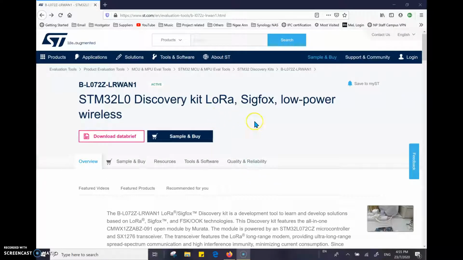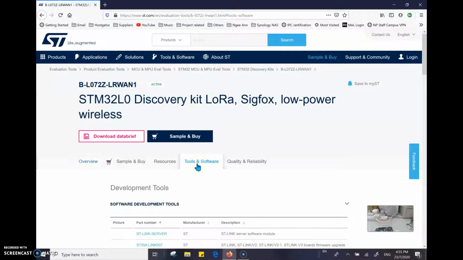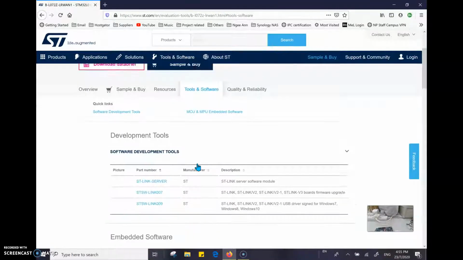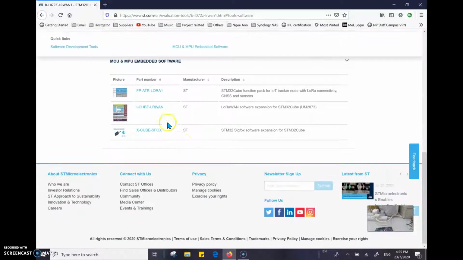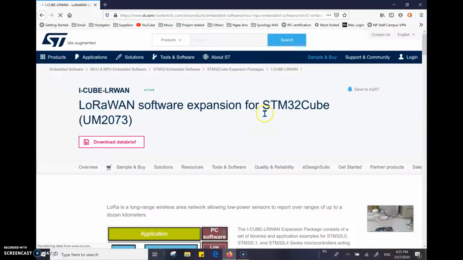So the first thing that we need to do is to download the software expansion pack for the LoRaWAN. So in this website, we go to the tools and software, and we look for I-CUBE-LRWAN, which is the LoRaWAN expansion pack for the STM32Cube. Click on this.